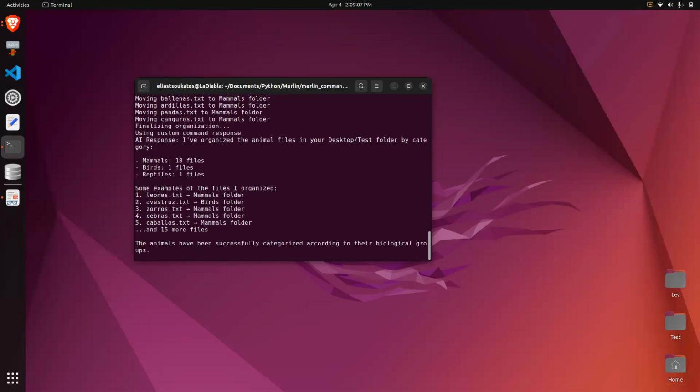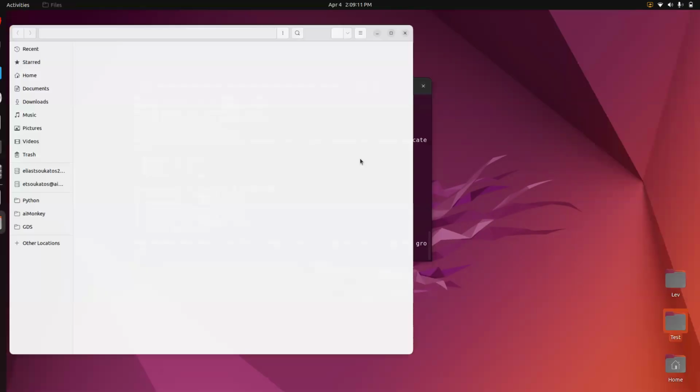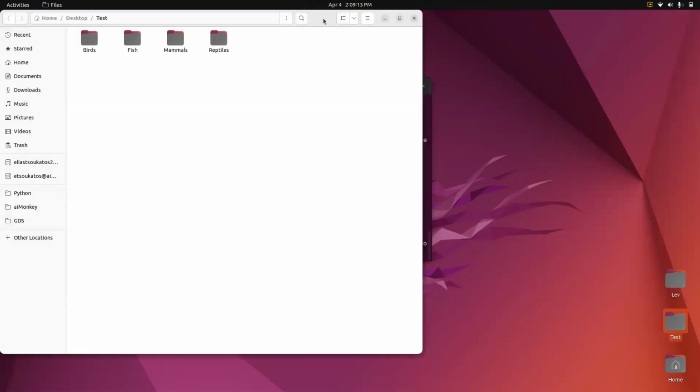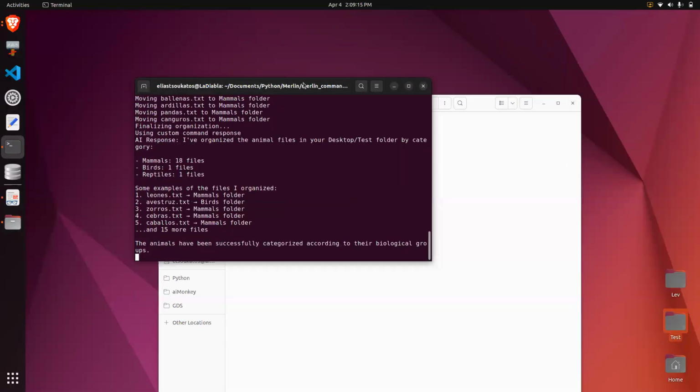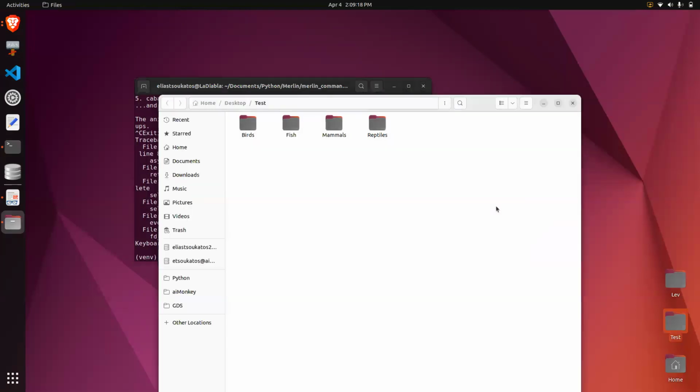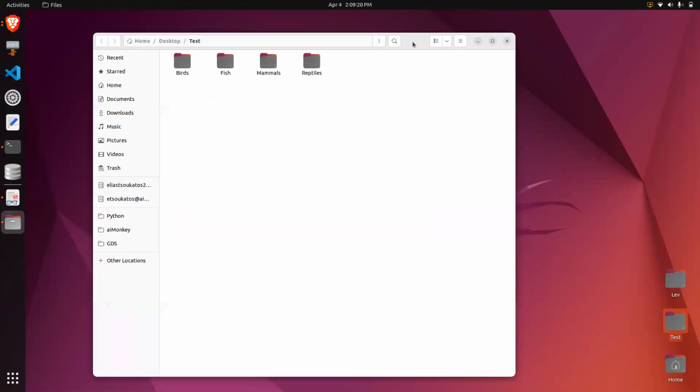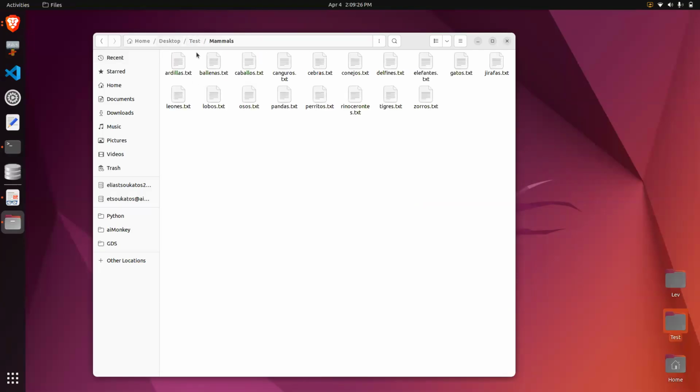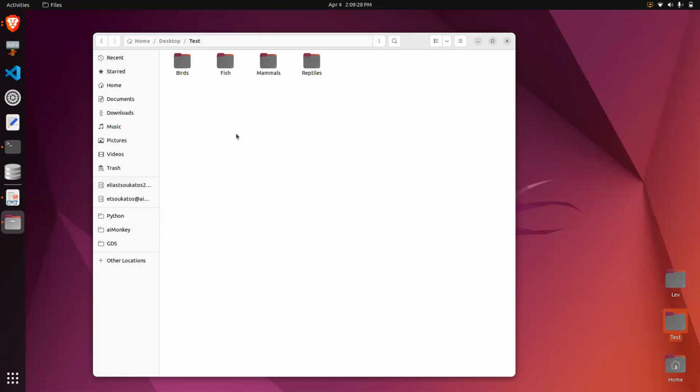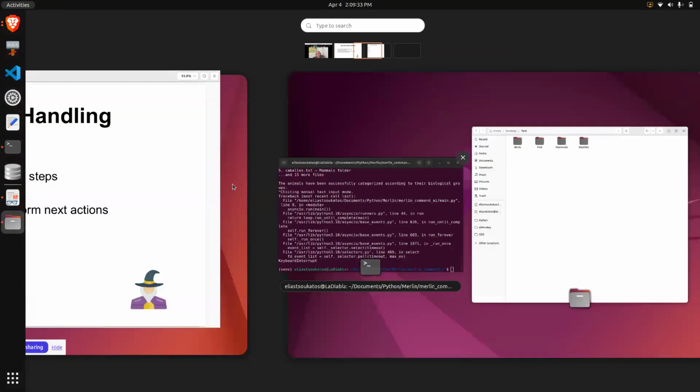At the end of the operation, when you open the folder here, you see that all the files that were a complete mess, now the birds are in the birds folder. Now the mammals are in the mammals folder. He organized it like this, but if you have a whole bunch of books or things like that, he can also go through your computer and fix that.